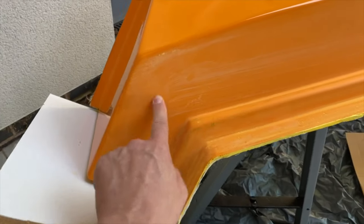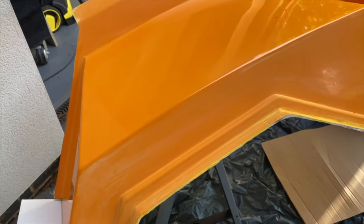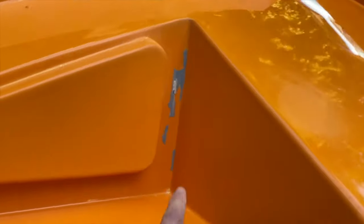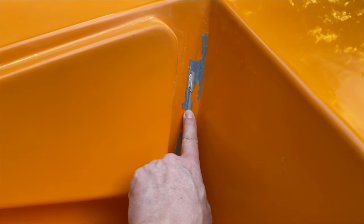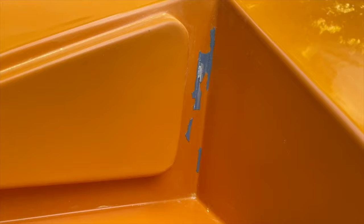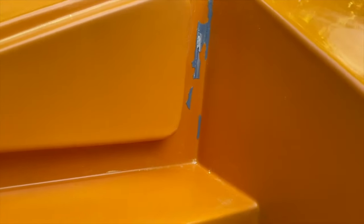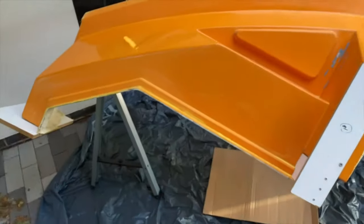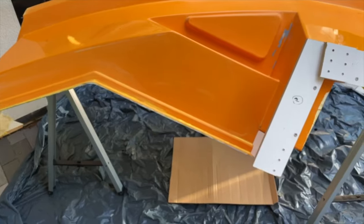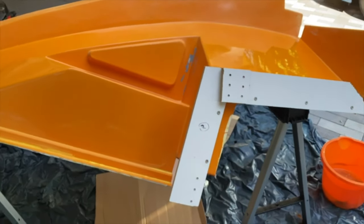We've also got rid of the Duratech, so there was some Duratech that stuck to the mould here. We've chipped that off, wet and dried that, and we've just got a little bit left here that we've got to address. So we'll chip this off really carefully with a chisel, and then we'll come across all of this with some wet and dry and get this to a really nice finish. So I think first thing to do is get these flanges off, so we'll get those bolted off, and we'll make a start on getting off this Duratech here and get it buffed and polished.